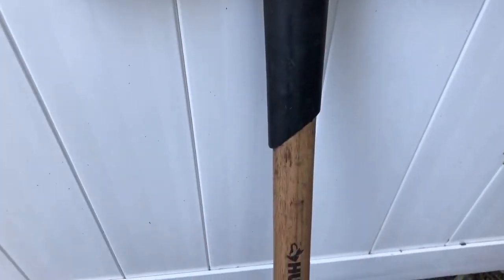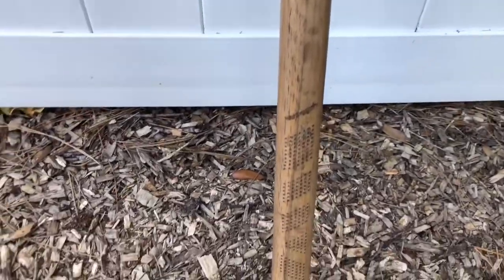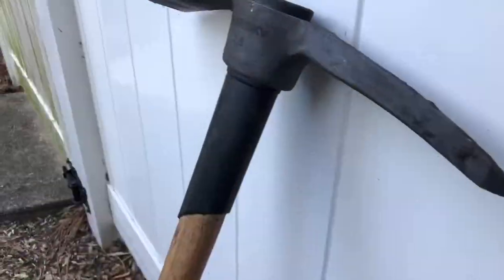The mattock isn't very commonly used in America, but abroad it's much more common. Even farmers on places that only have one acre may use it as their only tool. You might think it must cost $300 or a thousand dollars, but no — you can get it for the low price of $25 from Home Depot. I'll put the links below. If you only get one tool from this whole series, get the mattock — it's versatile, does a lot, and gives you the leverage to do tough jobs for a very low cost.